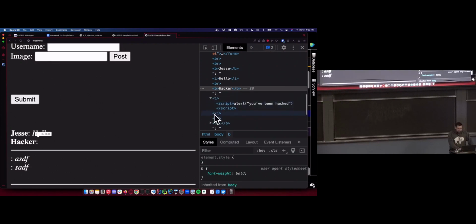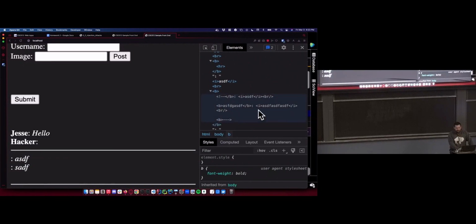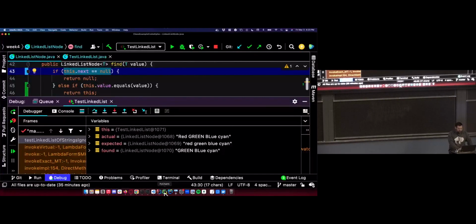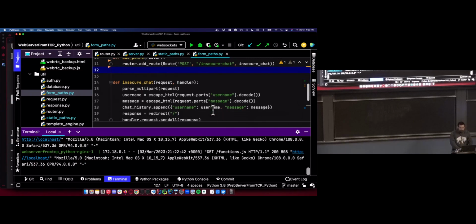And we can see all that content here. It still is being sent. Everything's being inserted into the HTML, but everything that was in between those comments was just commented out. It's treated as HTML. So how do we protect against this? It is absolutely devastating to be vulnerable to this. This is one of the things where a lot of people know to check for this right away. Whenever I do a demo in lecture, if it's open to the class, that's like the first message that's going to be sent, something containing some HTML that they want to show. Sometimes they'll just make their text really big. Sometimes they'll legit try to attack people.